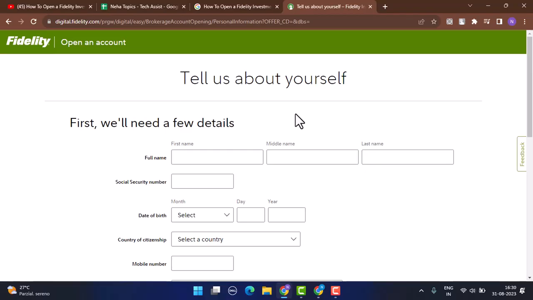As soon as you've done that, lastly, you'll be asked to review all of the details that you've provided and click on the submit button if you're sure about it. And lastly, you'll be provided with a statement stating that your application has been successfully submitted. All you need to do is wait patiently until you get further notified. It will usually take 24 to 48 hours for a response, so wait patiently until then and you'll be notified about the status. This is how you can open or register for a Fidelity investment account.